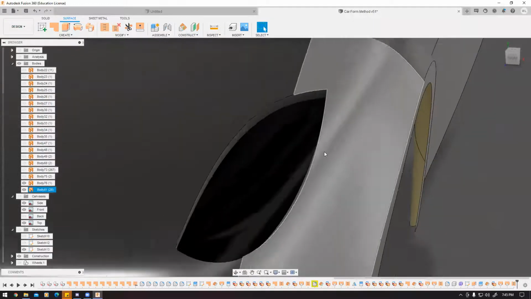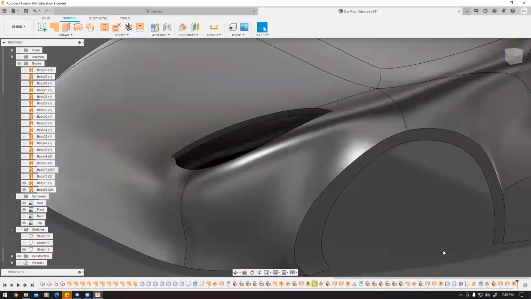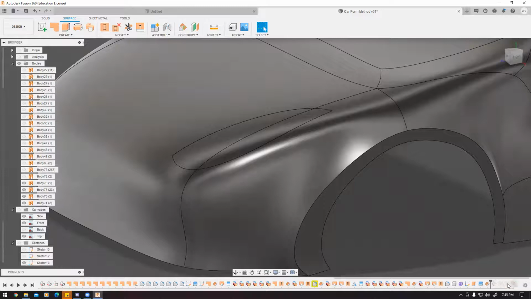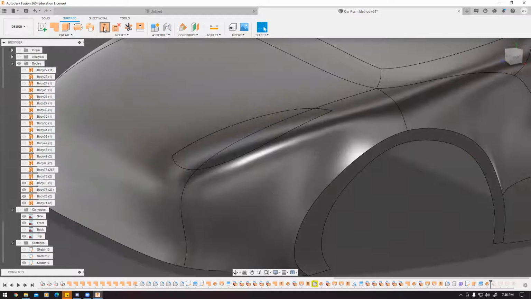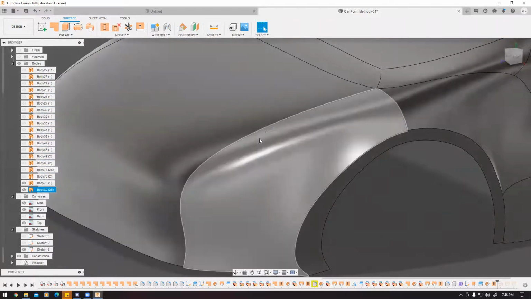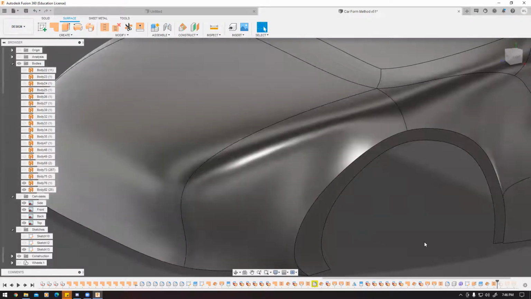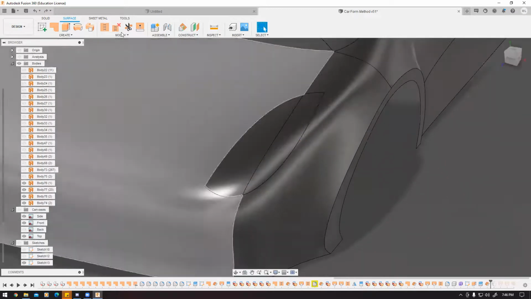So what if you wanted that glass to come up and match the surface? Can you do that now? Yeah, let me bring it back. So I bring back my timeline before I did any of that. And I could just go to, let's see. It's part of a different body, so I'm just going to have to stitch it all together. Press OK. It just stitches it together. I don't know why it's doing that.